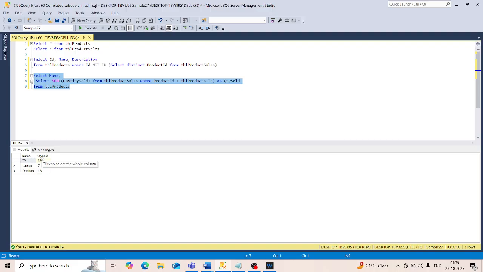Okay, so that is a correlated subquery because this subquery is dependent on this outer query for its value, for the value of this column product ID.